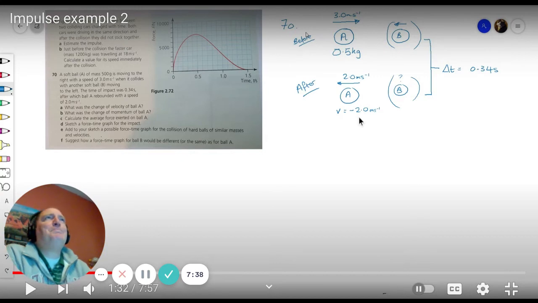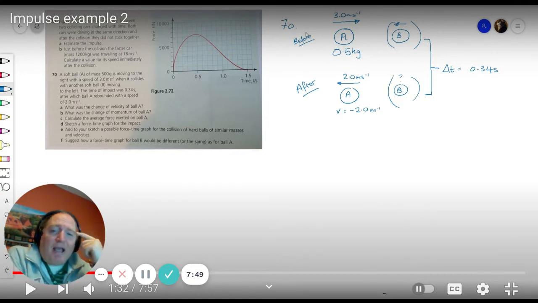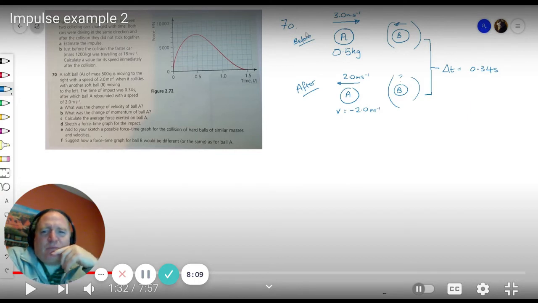So I'm trying to think here. I believe that means immediately that this is an elastic collision, because that would mean that B still has the same mass. But I guess it doesn't have to be an elastic collision because it could get deformed, right? So the ball could come back having the same mass, but some parts of it bruised or crushed or something. So I guess we don't absolutely know that it's an elastic collision, but I'm guessing we're going to assume it is. Because we literally don't have enough information otherwise.